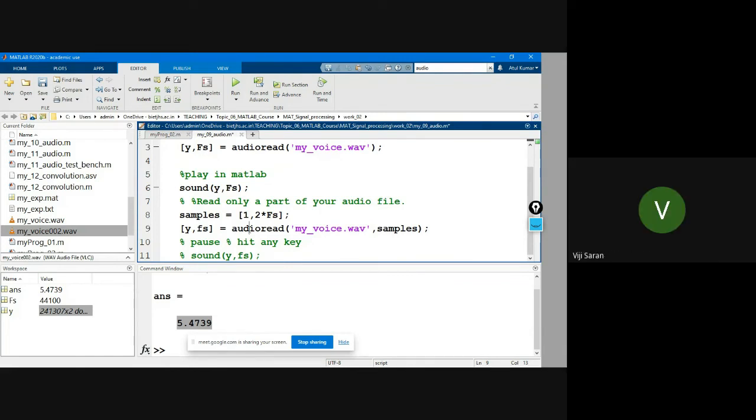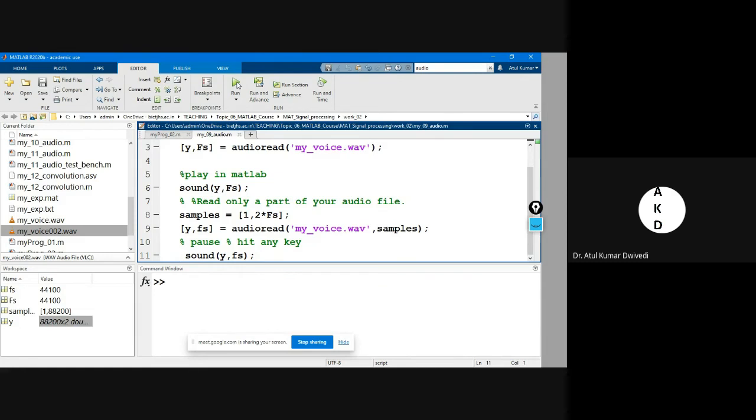It's not upsampling. I am just reading the samples of 2 seconds of data, only 2 seconds. 1 second means 1 sampling frequency, 2 seconds means 2 sampling frequencies. So I am taking 2 sampling frequencies' worth. Then let us do this.